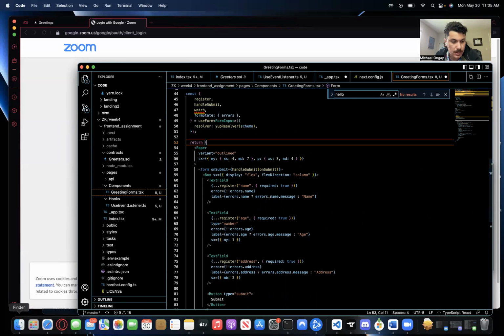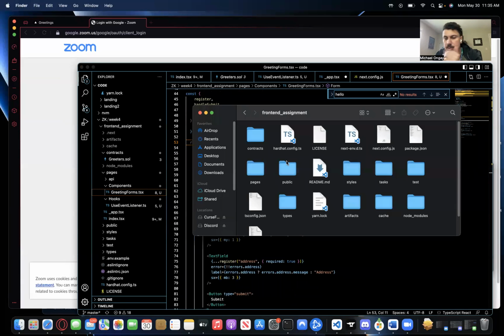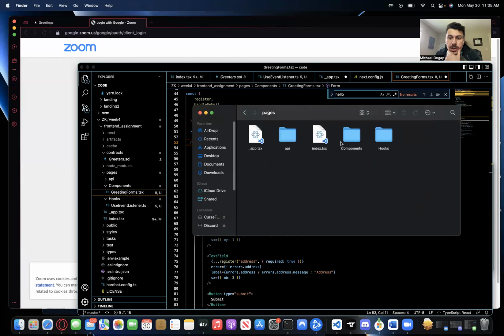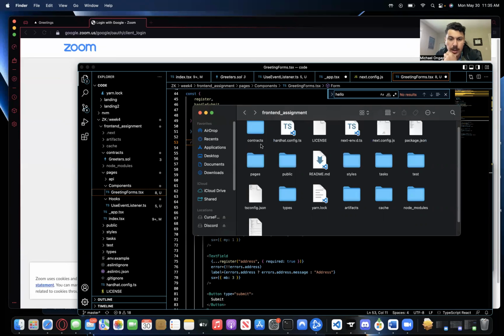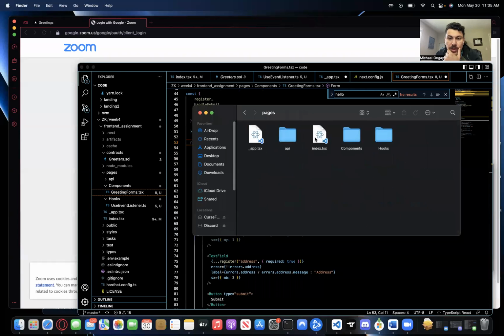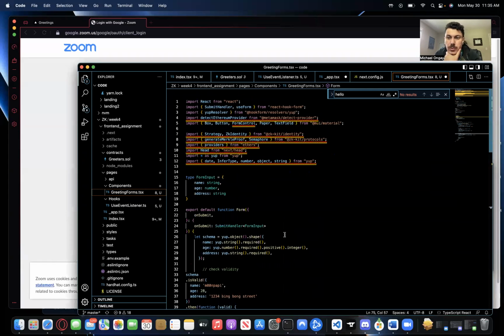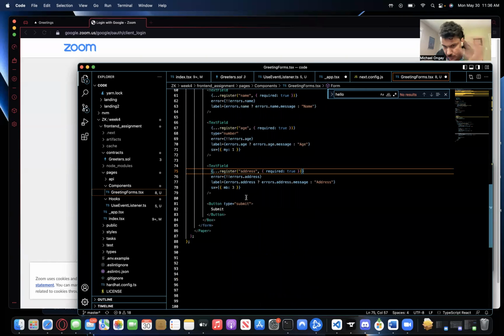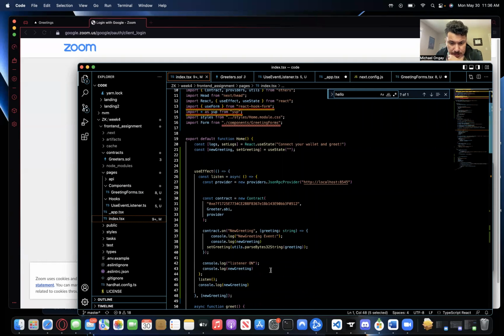This is just stuff that I've done from other assignments or projects. Typically, we'll have some main page, we'll have some component spot, and that's where greetings forms is. Within the pages, we have index, which is our main page. So this is the greetings form. It takes 3 different inputs, has a text box for each, and checks that the name is a string and so on. It'll yell at us if it's not. And then here's the index part.